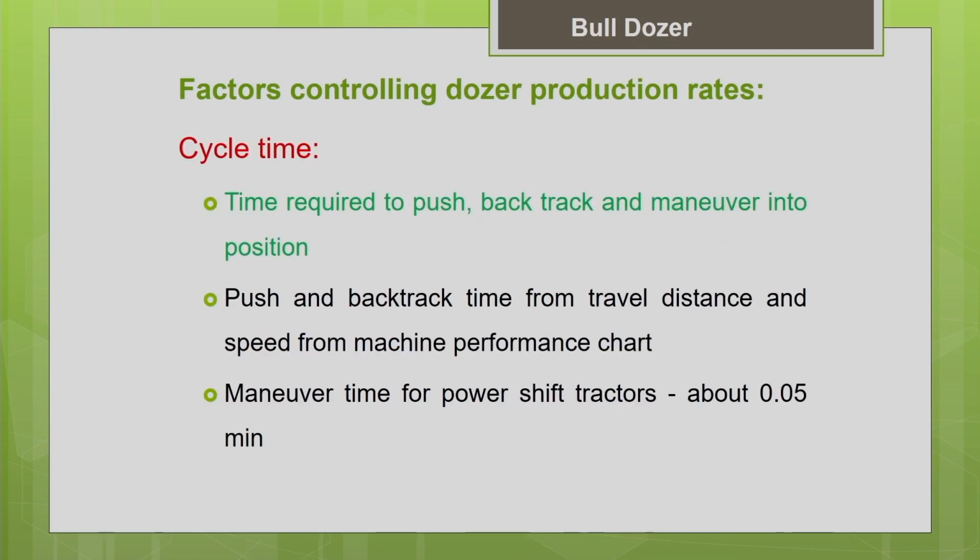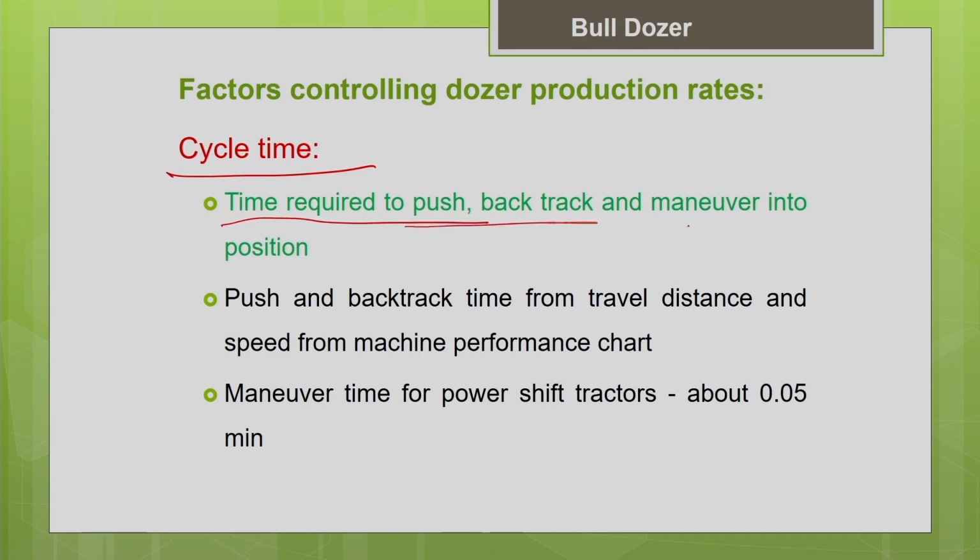So, now let us see how to define the cycle and estimate the cycle time of the bulldozer. Say the bulldozer is used for earth moving operation. How to define one production cycle of a bulldozer? Basically, the bulldozer will cut the earth. Once the blade is full, completely loaded, it will push the earth till the dumping place, then it will return back to its original position where you wanted to do the dozing operation again.